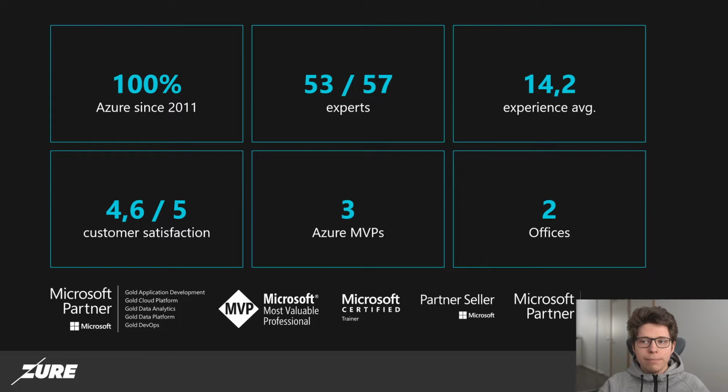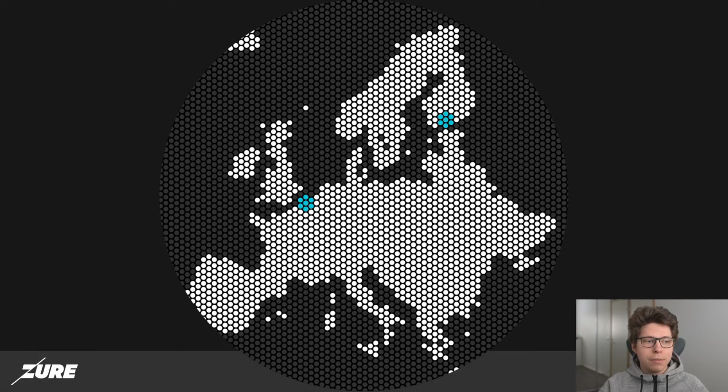A little bit about Azure then. We have been doing Azure PaaS since 2011, 100%. And we have a lot of experienced people in the company right now and a couple of Azure MVPs as well. We're also a Microsoft Gold partner in several different fields, and our motto is to be the best Azure PaaS house globally. And this year we finally expanded to Belgium as well. So you might call us an international company now.